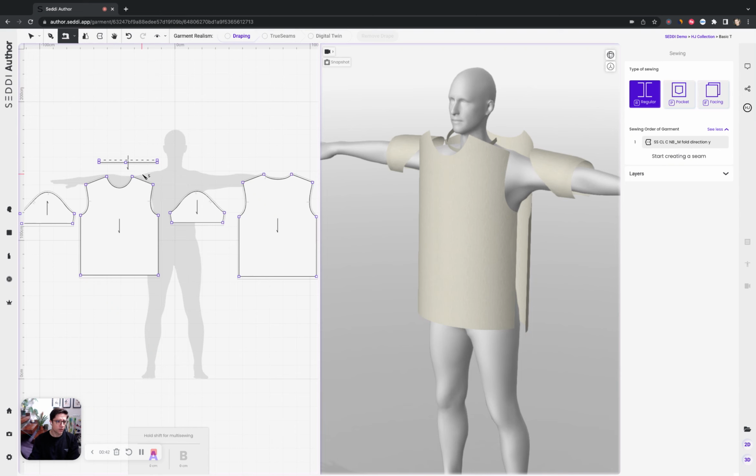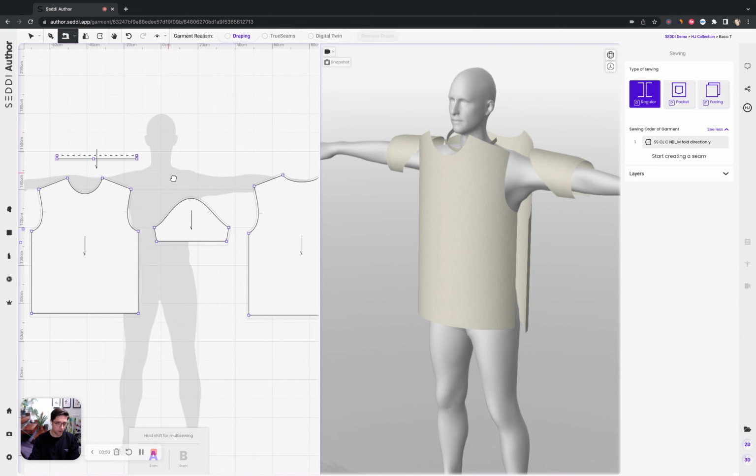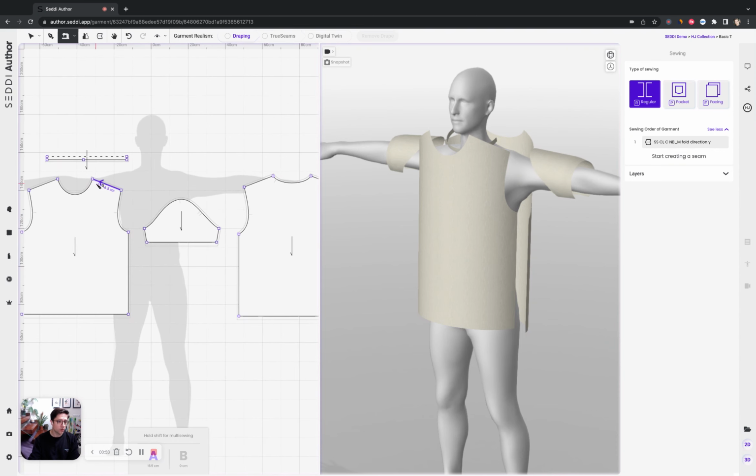And now, what I can do is, on my pattern, I see these square points. These indicate sewing segments. So with the tool, it will pick up these segments and allow me to sew them together. All I need to do is hover my cursor in the direction that I want to sew on side A. You'll notice here at the bottom, I have a little side A, side B. And it's now indicating that I'm in side B.